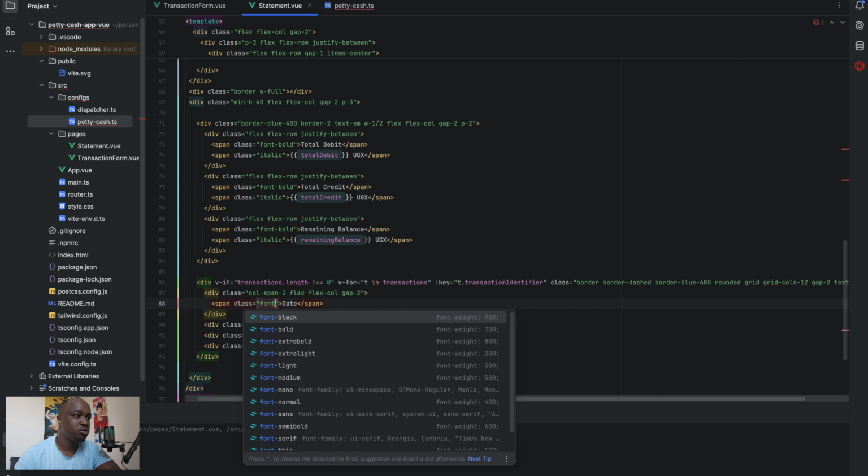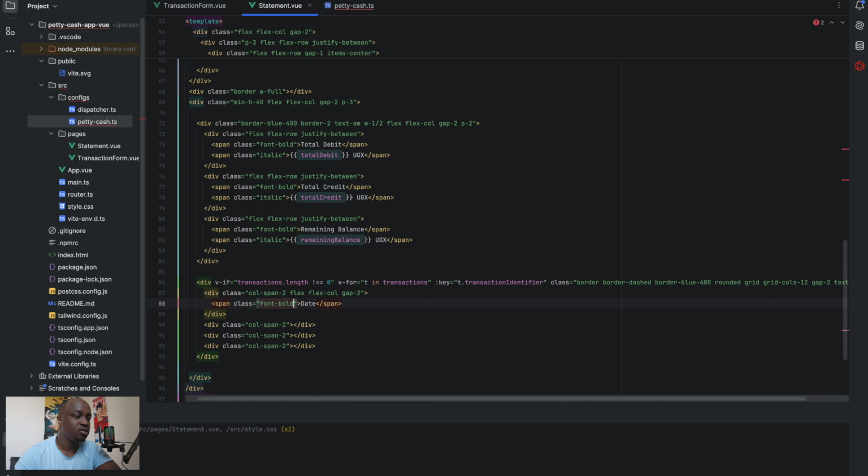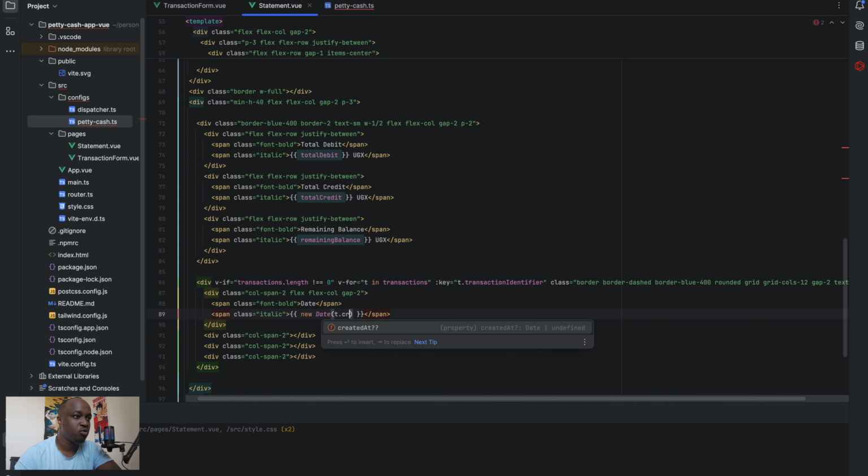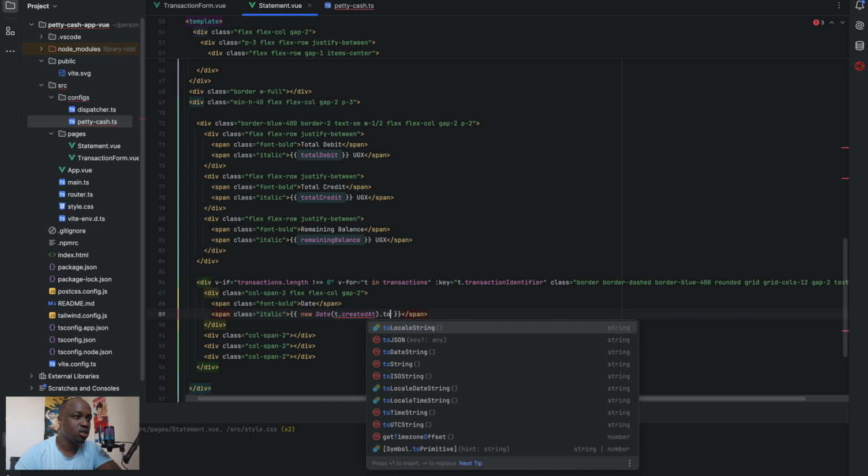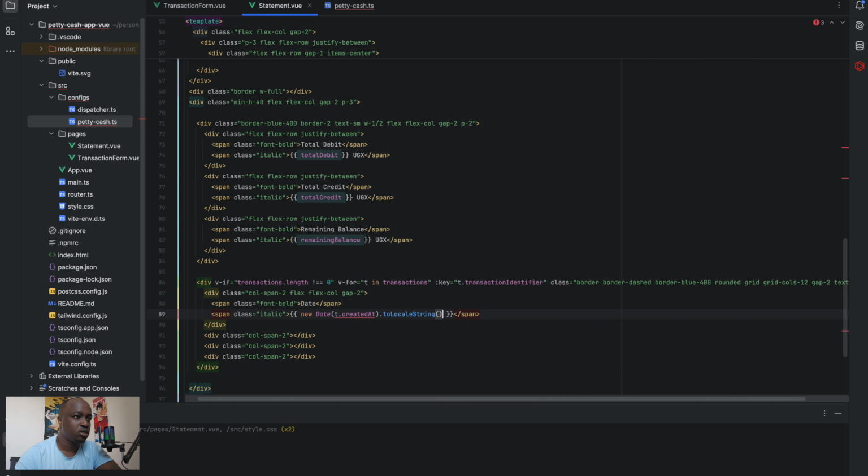Make that font bold. And the second one will be the actual date. So this one will just be italic. Keep it consistent with everything up there. Then it's going to be a new date. Pass in the date of the transaction. Created that. And I can turn this into a string. There's an error there. I'll come back to that.